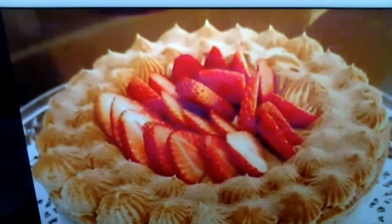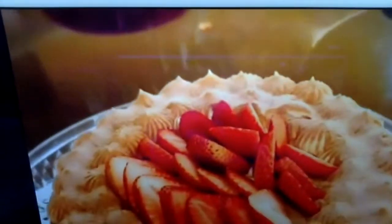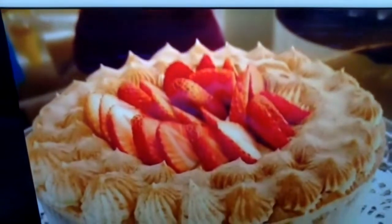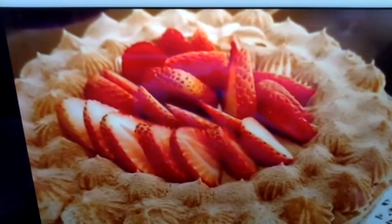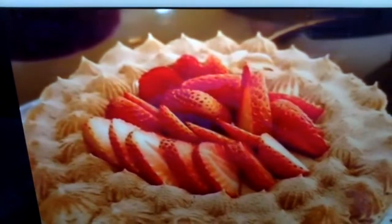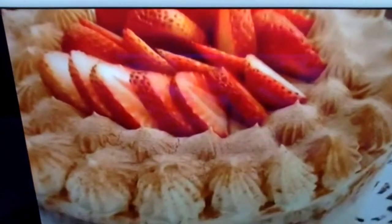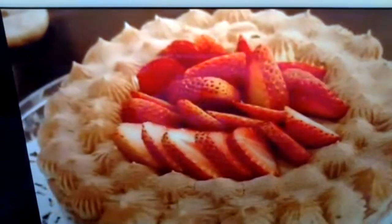Anyway, the remaining you can put in the fridge. We cannot store this at room temperature because of the cheese frosting. The cake would not last long. There we go, ready to serve. Tiramisu cake made easy and yummy.